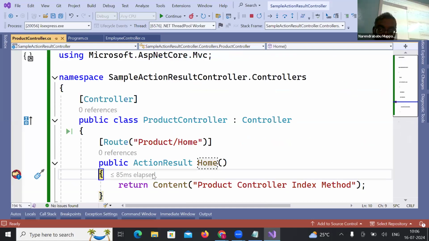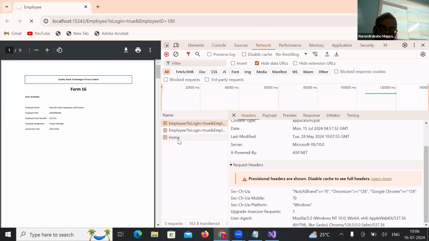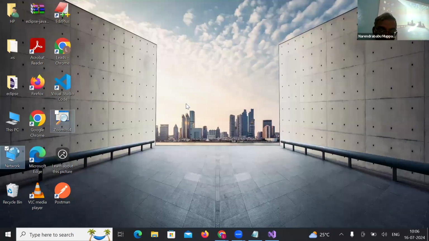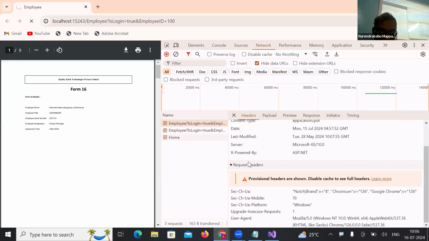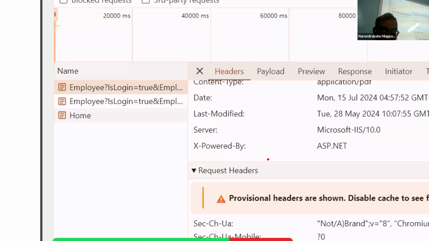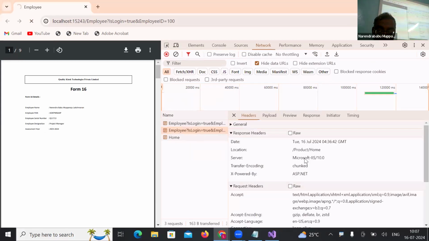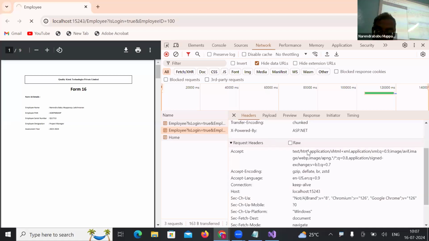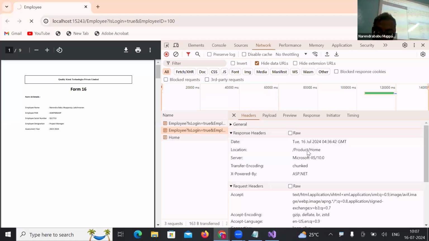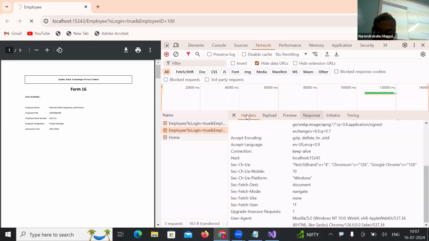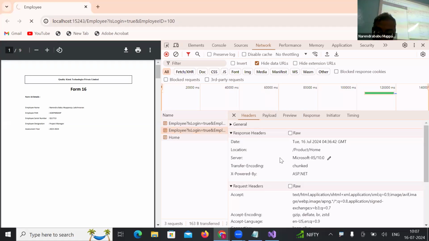Now if you look here, you see I have home and employee, two documents I am able to see. One document is employee login, another document is home. Did you get my point? Now click on employee login. You see the header, the header response.